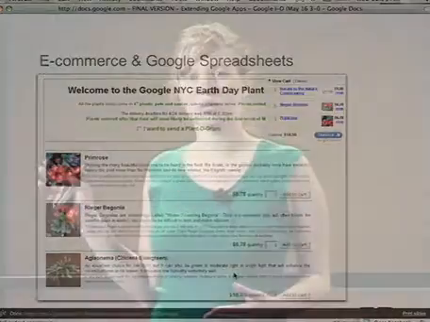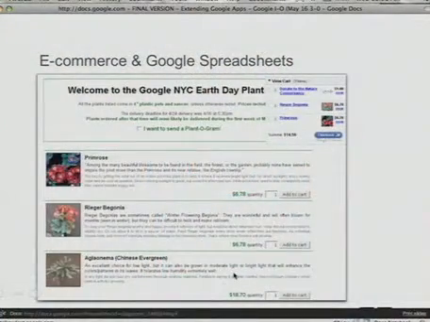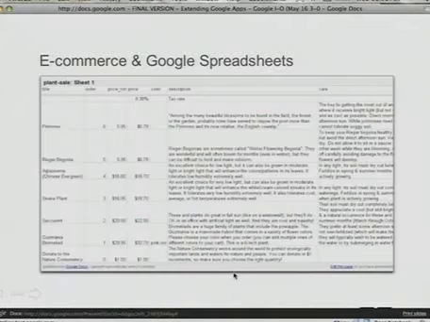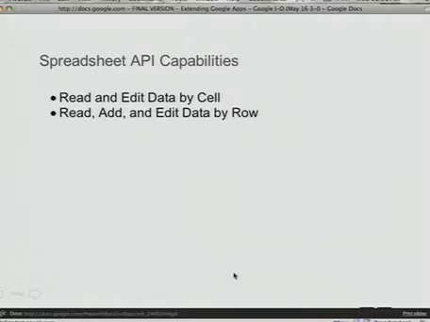But now, not only are we using the spreadsheet to render it on the page, we're actually also linking in the Google Checkout API so that you can go in, take that data from the spreadsheet, and then click that purchase button, add to cart. And using Google Checkout, you can actually build this very lightweight shopping cart. And you can see that behind the scenes here, this is also just a simple spreadsheet. It makes it really easy to manage this data. So one more example, and then I'll show you how all this magic is done.